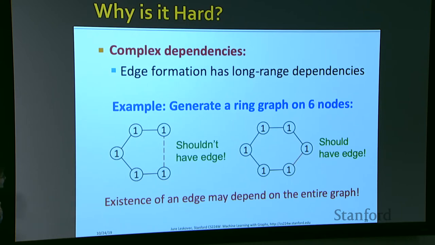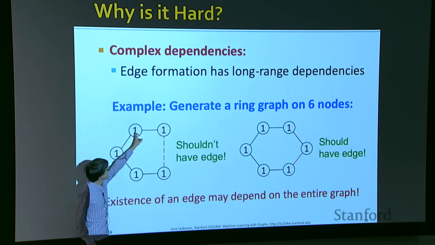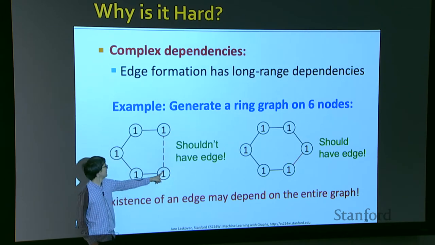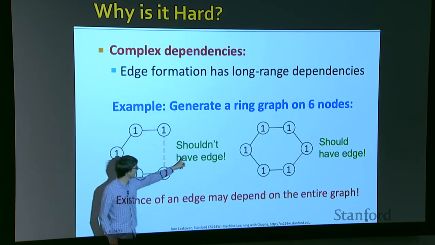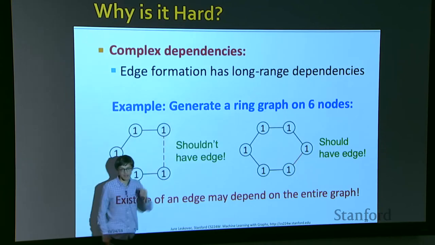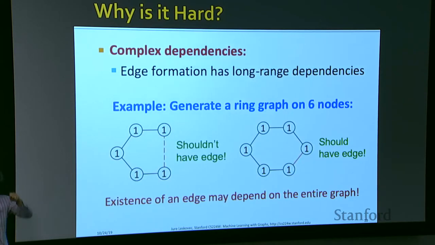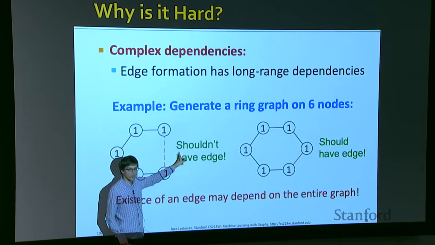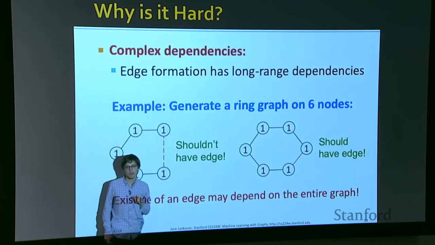Another reason why this is hard is that you need to have long-range dependencies. If I would like to generate a cycle on 6 nodes, and I generate it step by step, then I would start here. And then here I say, link back, link back, link back, link back. But here I say, you must not link to this guy. You have to link back so that when the next guy comes, I say, link here and link there. So I need to be able to somehow count. I need my network to be able to count up to 6 and then decide, now I need to not just link back, but I also need to link forward.